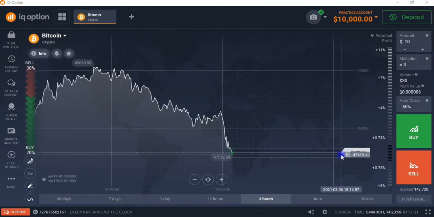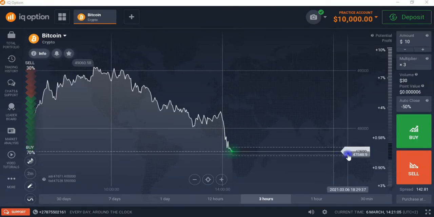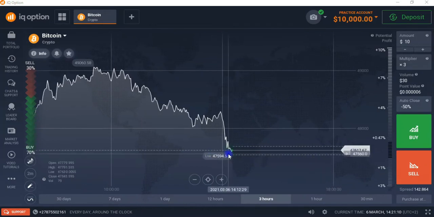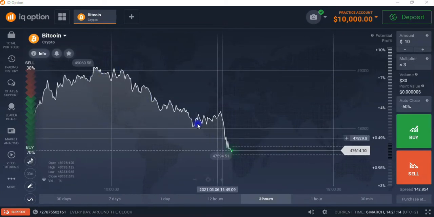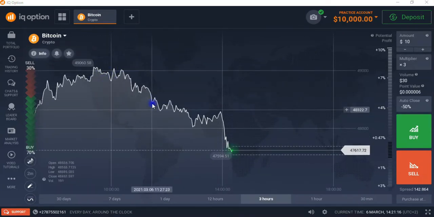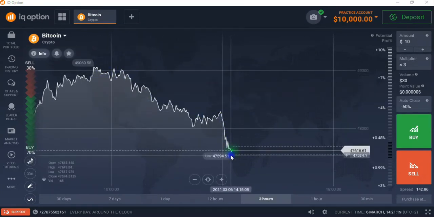And as you can see, the date is 21/36, whatever date is on it. So this is telling us the price of Bitcoin at this current time, and that's what this graph is all about. It shows the price, rising and falling, so when it goes up the price is rising, and when it goes down the price is falling.